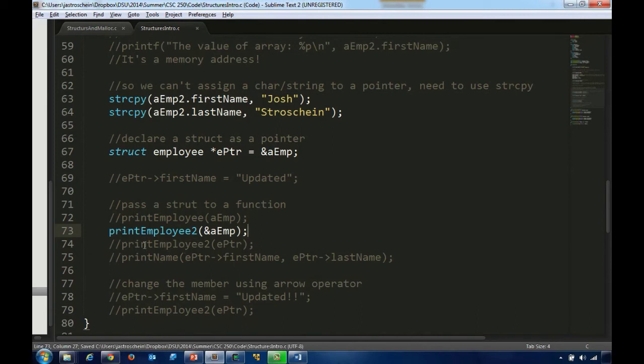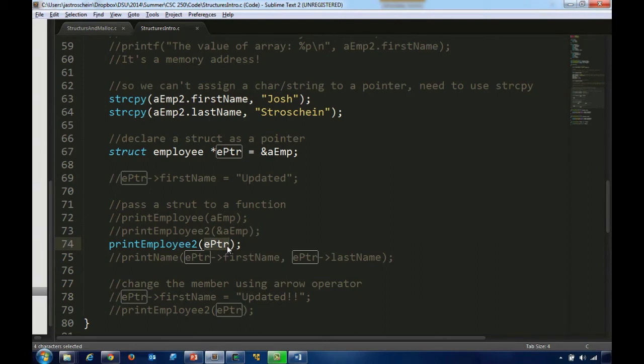The last thing we're going to do is, of course, we declared a pointer here. We declared ePointer to be a pointer that's going to point to a struct employee, and we initialized it to the memory address of the A employee variable using our address operator. So if we call print employee 2 and we want to use a pointer, then we just pass the value of the pointer.